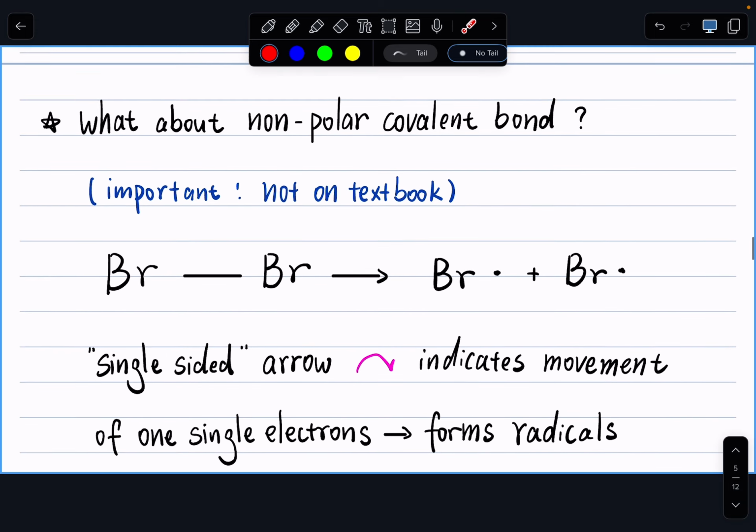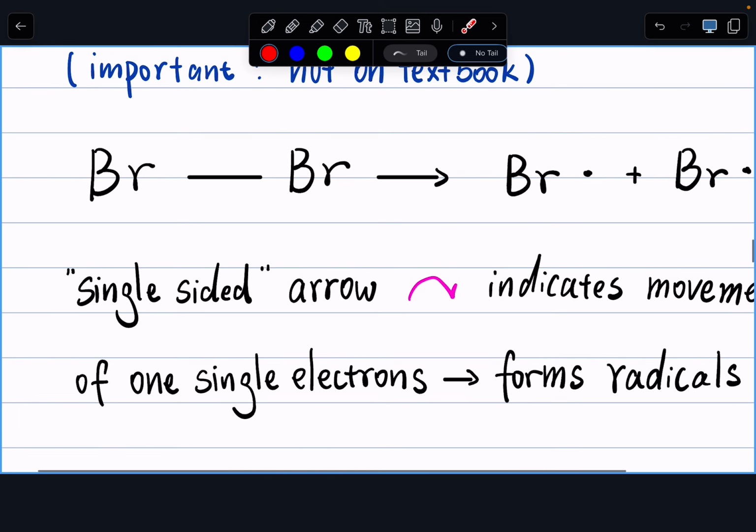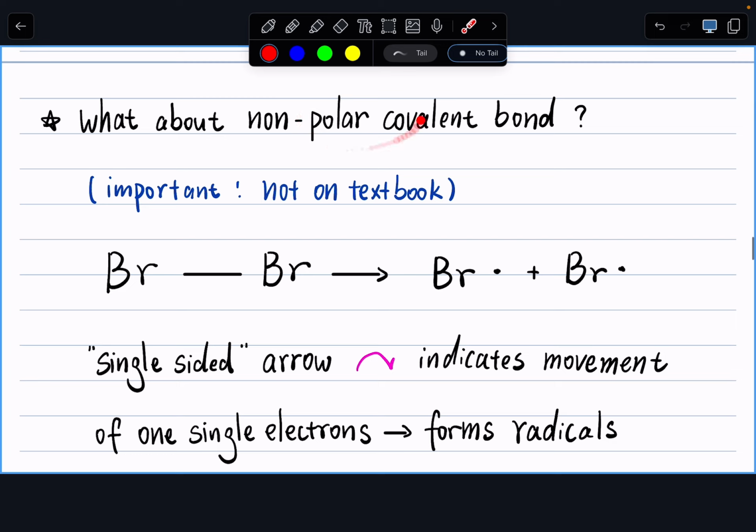Next up, what if we have a nonpolar covalent bond? Let's say we have a bromine, that's a Br-Br. So this is a radical reaction. I'm not exactly sure which part you'll first encounter it, but we will discuss it in haloalkanes. So I want you to know that before we jump into that reaction. When we're talking about a nonpolar covalent bond, this is what we call a homolysis. So we evenly cleave the covalent bond.